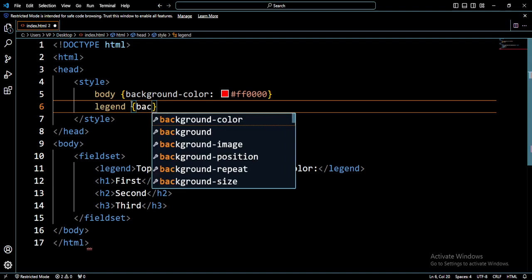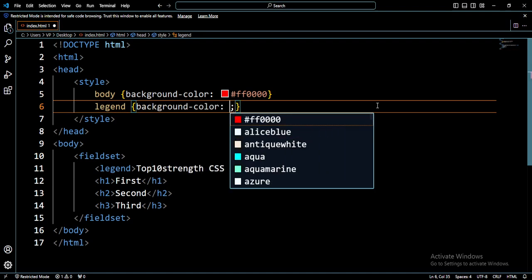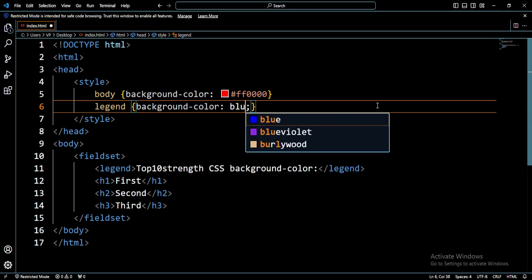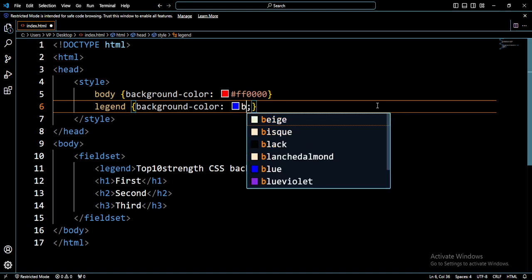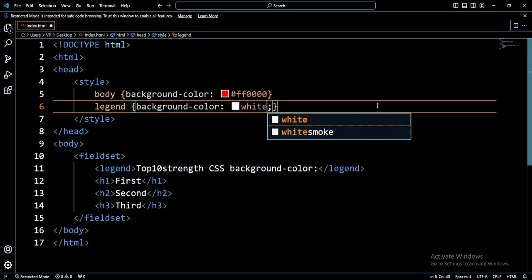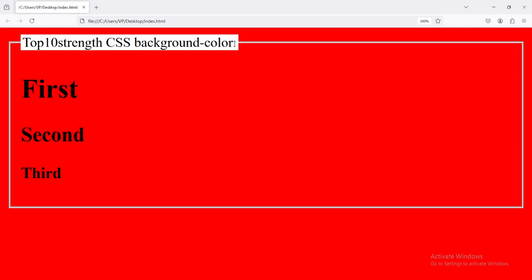Declaration is going to be background color declaration. The kind of color we want, we can do this by using just blue. Let's use blue so you can see, or let's use white so you can see what I'm talking about clearly. Let's use white. Reload your document. Can you see now we are having white right here? Can you see this is so nice, right?